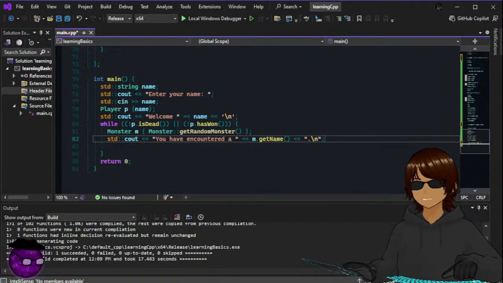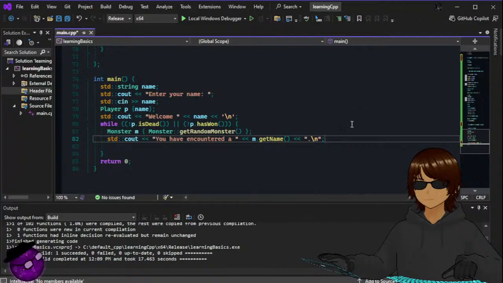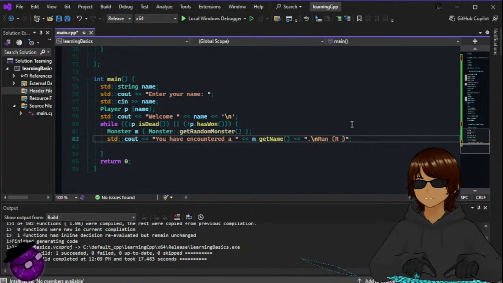You have encountered a slime. Run or fight. Run or fight.